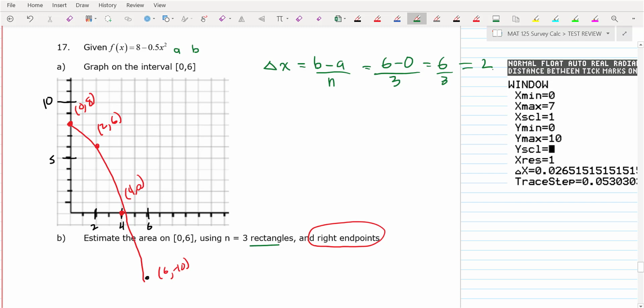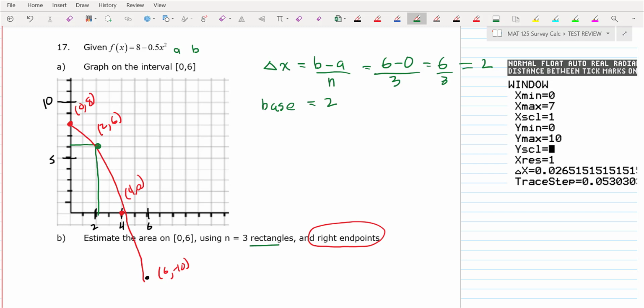Okay, and you'll be able to bring in the half sheet of paper like you've been doing. And any formula you need to write down, you can. If that's one you need to write down, you certainly can. So what that means is the base of each rectangle is 2 units. And height is going to be a right endpoint. Okay, so you want to study how this goes. So basically what we're going to do is we're going to go over 2 for that base. Then we're going to go up to the right endpoint, and we make the rectangle, the height would be that. That would be the right endpoint like that.